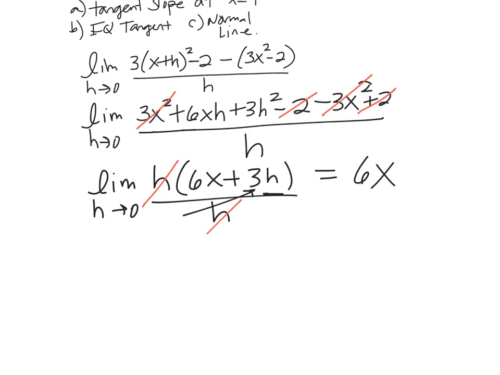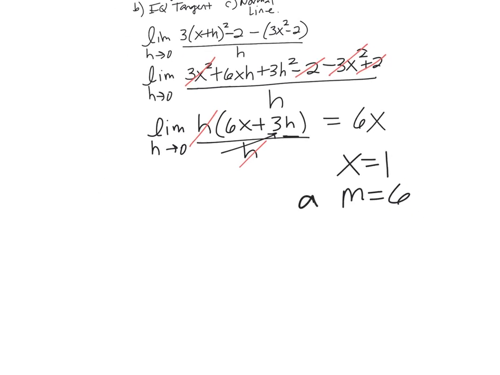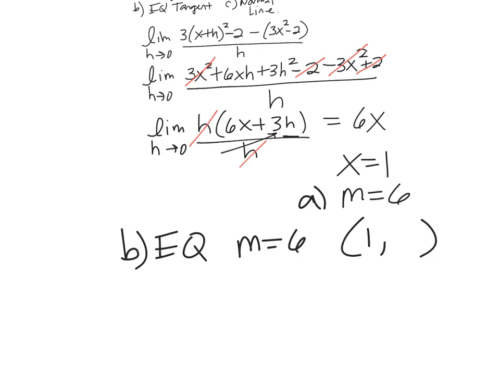And in our case, we don't have a point yet. We have x equals 1. So when I plug 1 in, I get a slope of 6. Okay, so that's part A. Part A said, what's the slope of the tangent? Slope of the tangent ends up being 6. Part B now, I need to write the tangent line equation. In order to write an equation, I need a slope, which I just found, and I need a point, which I have half of.